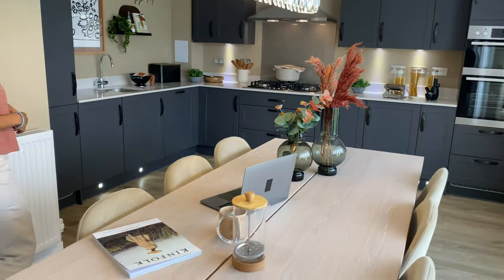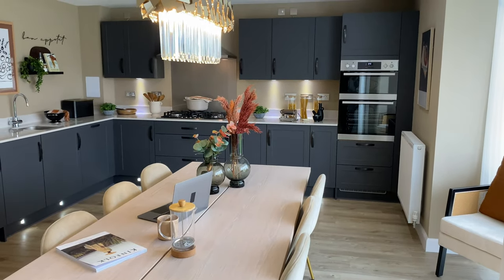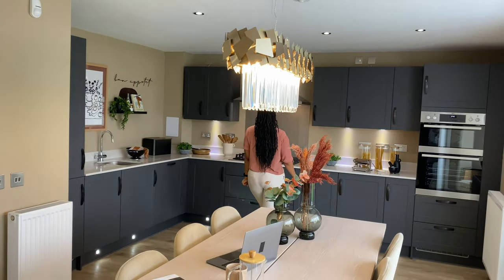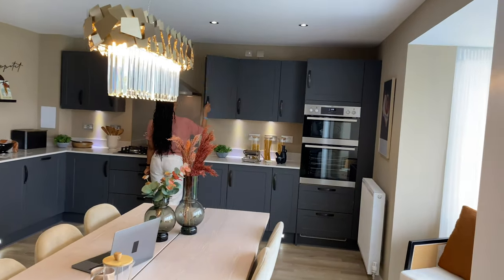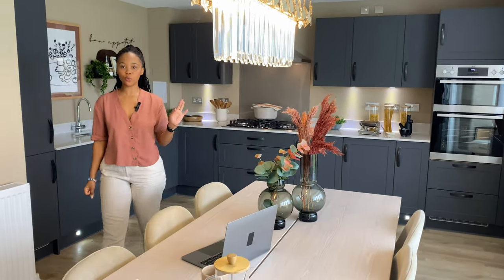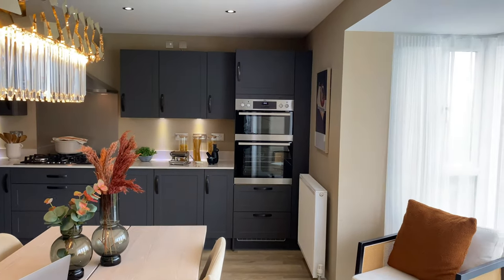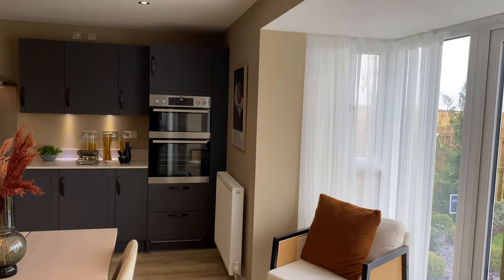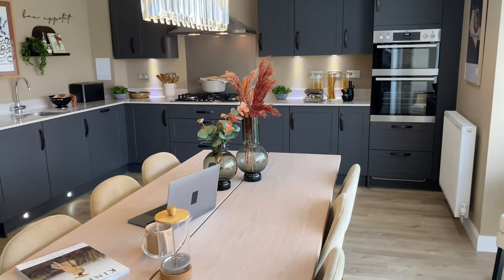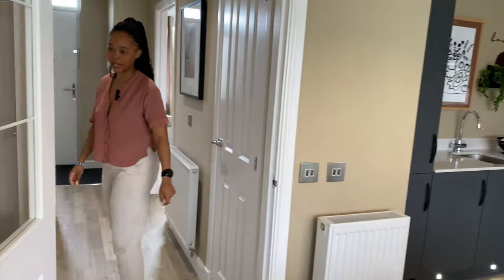I really like the fact that there's so much cabinetry. Don't you like that? There's so much space for your stuff in here. It's very well done. Great cabinets. And this dark color seems to be very in. Dark blue, dark green, almost farmhouse. It seems to be very in currently. And I'm really appreciating that. I'm enjoying this decor style. Then over into the hallway now.